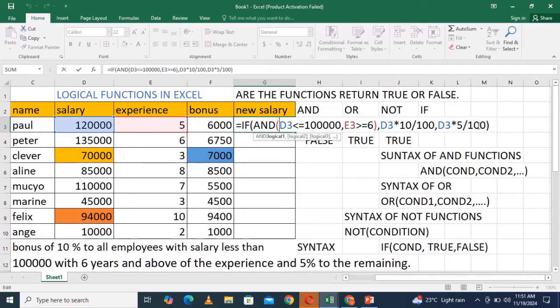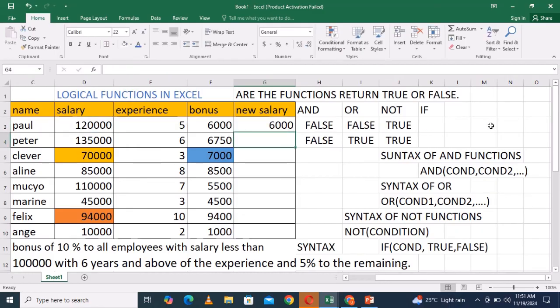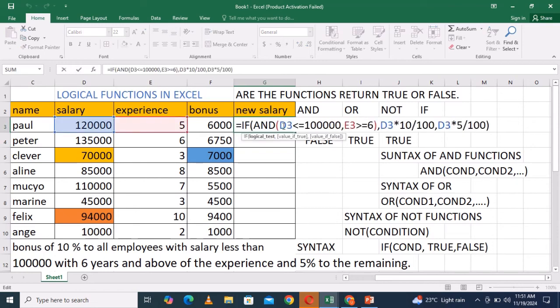So now, if you run the code, the computer will verify this condition first. This condition here is not true. When this condition is true, we will give 10% here.